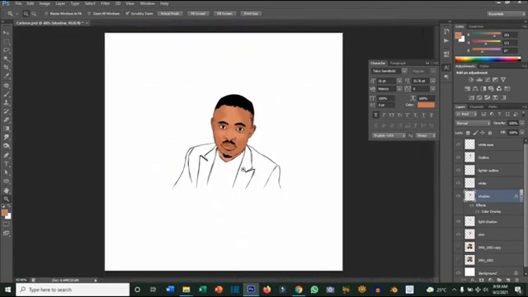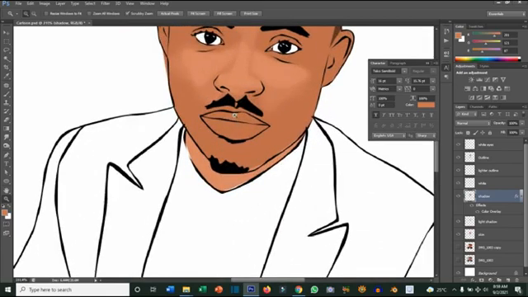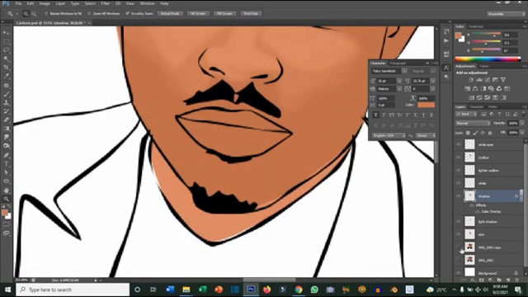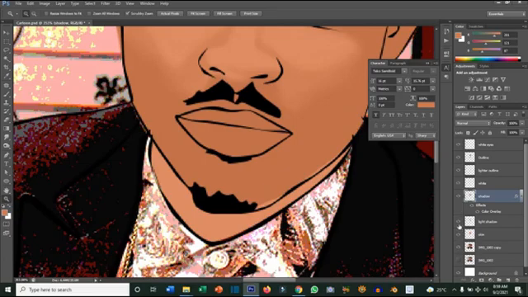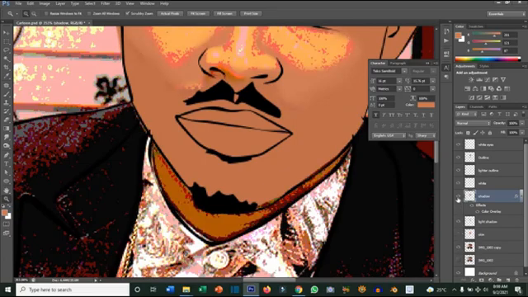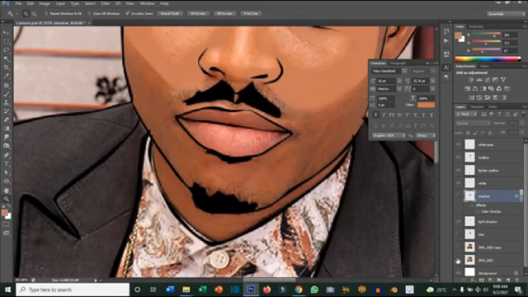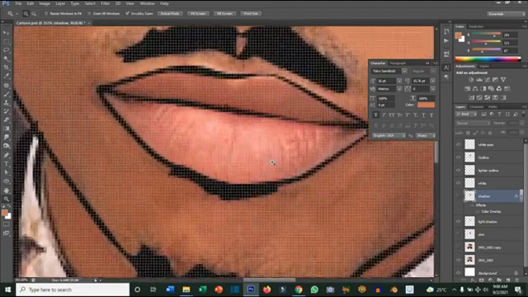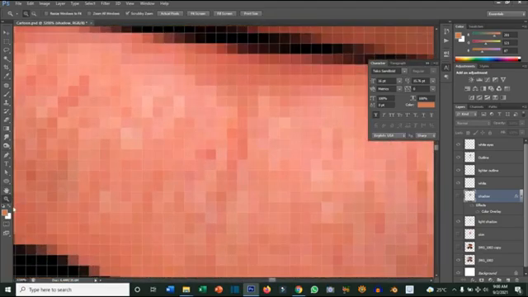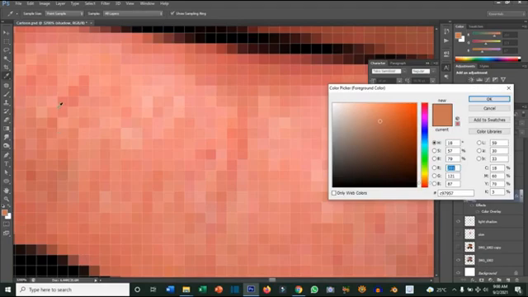The next thing I'm going to do is look for a color for the lips. So I'm going to hide the skin color and the shadow color, and I think it has red lips or something. Here I can zoom in and pick the color of the lips.